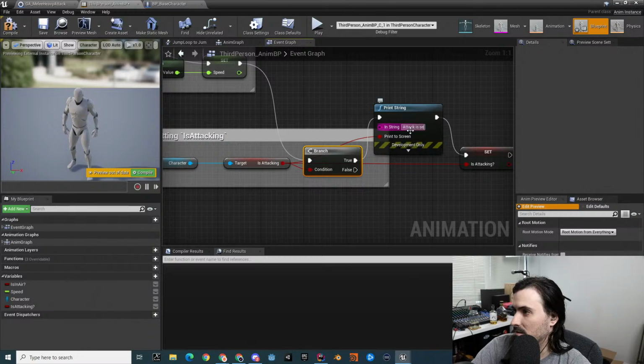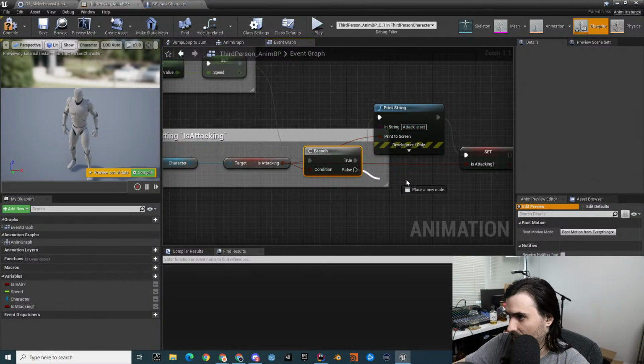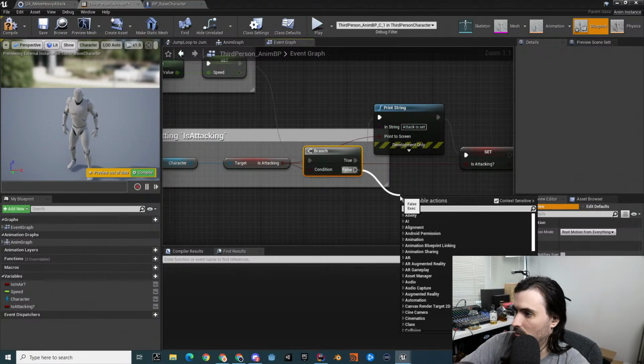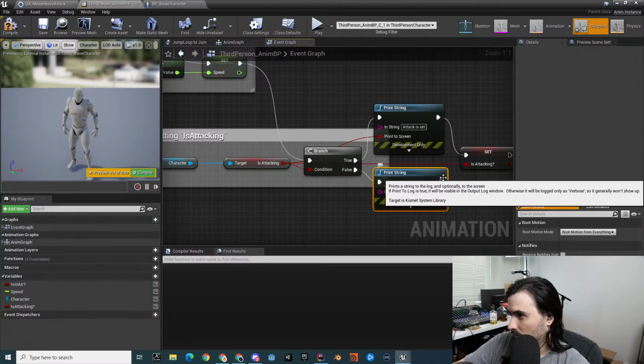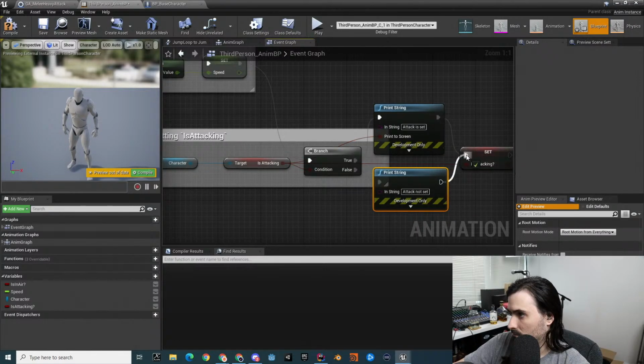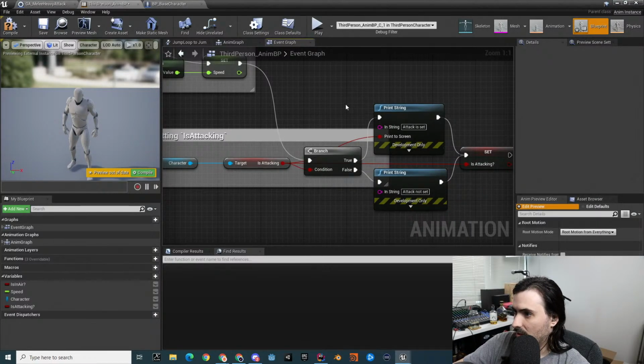Attack is set, and then the false will print attack not set. There we go. Save, compile.